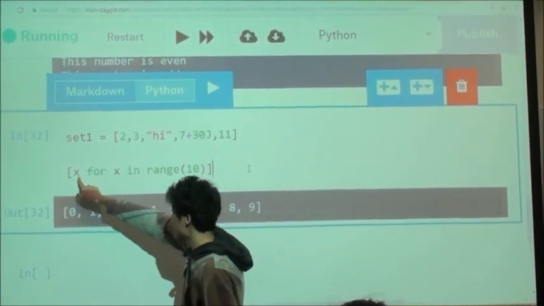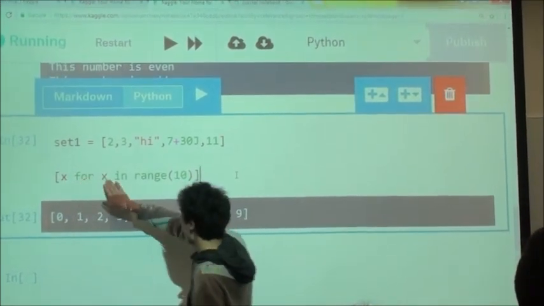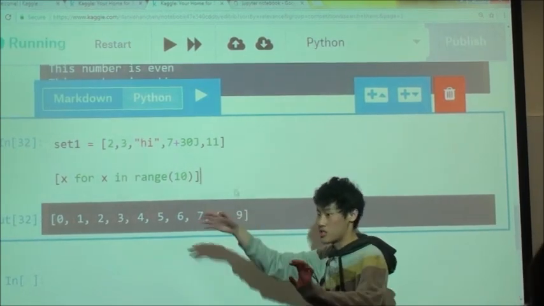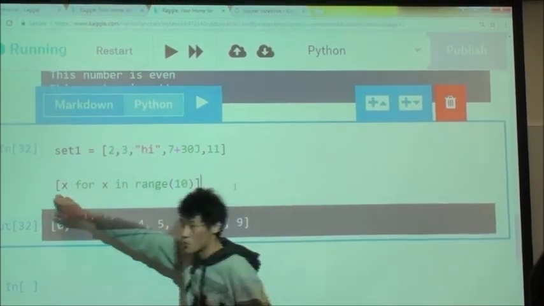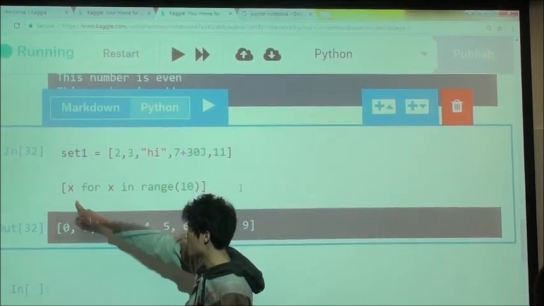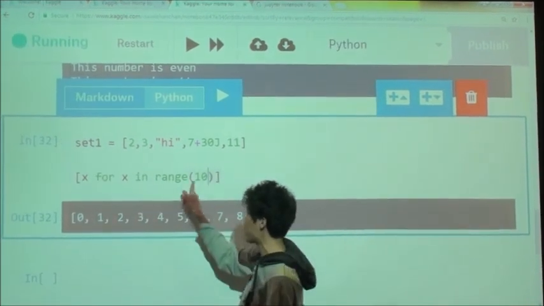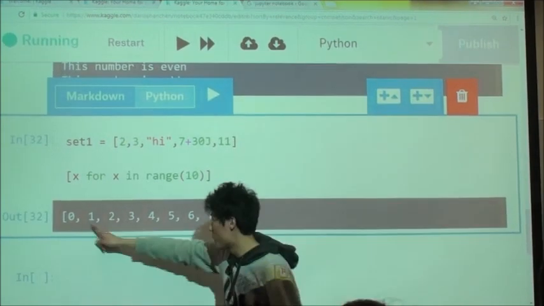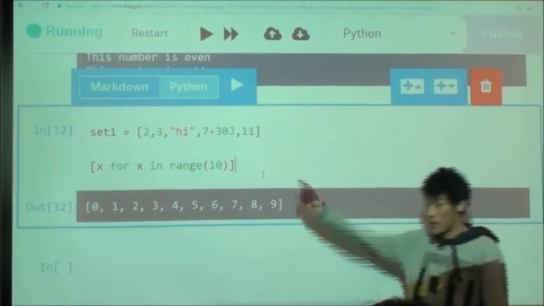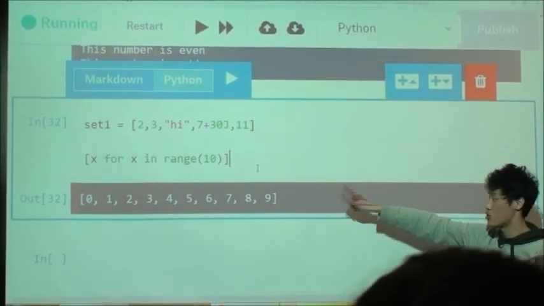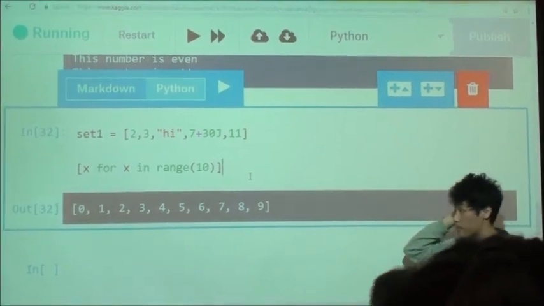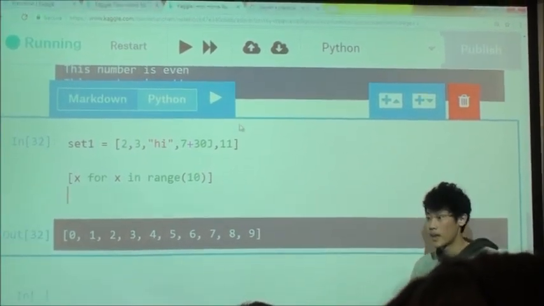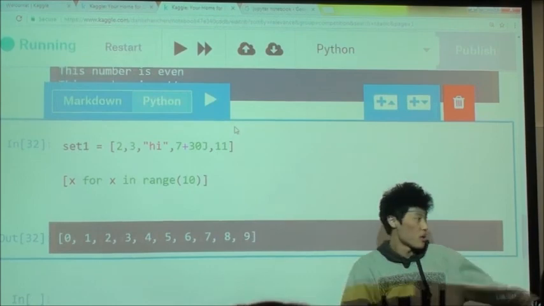What this means is for x in range 10: 0, 1, 2, 3, up to 9. I just want to put x inside the list: x for x in range 10. And this is your output. It will be extremely useful later, more convenient than worrying about the append stuff.